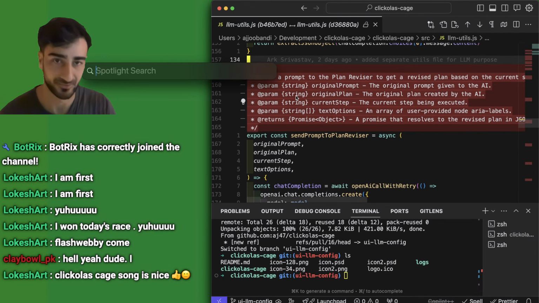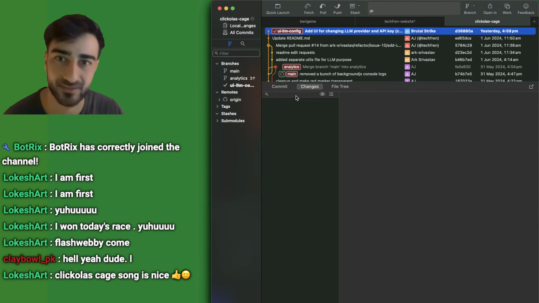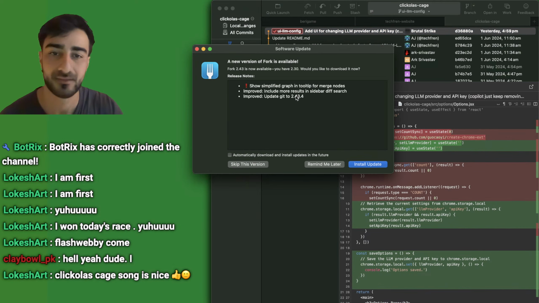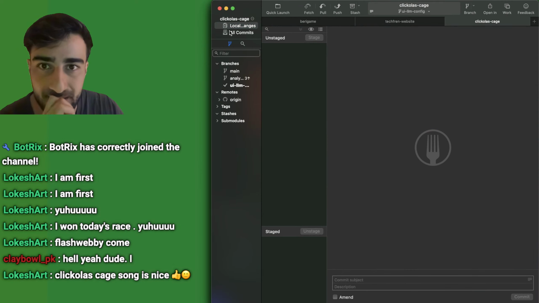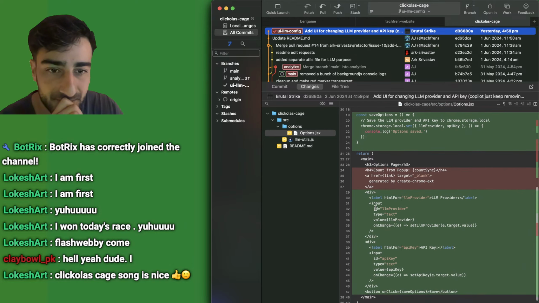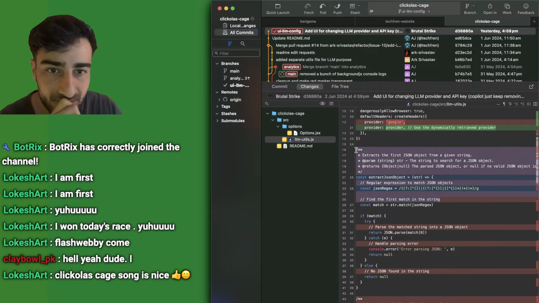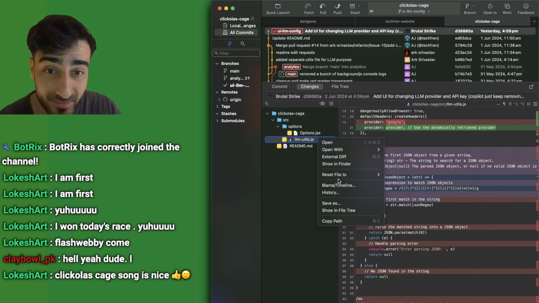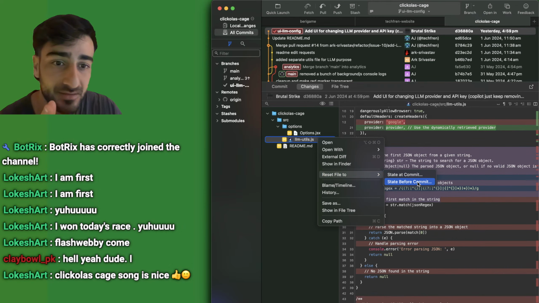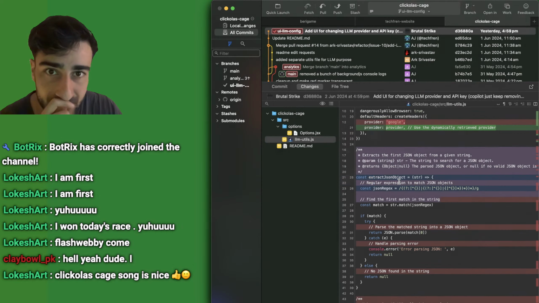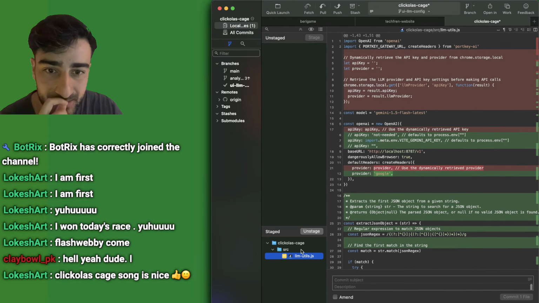I have no idea. I'm going to use Fork. I don't know how to use the version control thing in Cursor. Okay, here we can do it really easily with Fork. You just highlight what you want to remove. Right click. Oh no, that doesn't work. You can right click the whole file. This is actually probably easier. And do a reset file to before commit. And reset the file, and then in our changes it would actually change everything back.